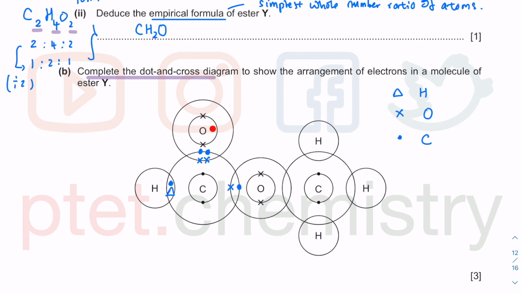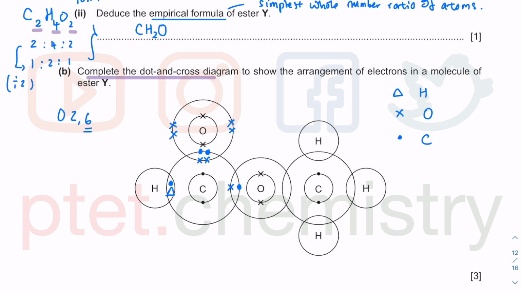And this oxygen started with 2,6 electronic configuration. In the outer shell there's 6. You already share 2, therefore you're left with 4 more crosses. So 1, 2, 3, 4. You can see that 2, 4, and 6 in the outer shell, and 2 in the inner shell. Share 2 more from the carbon, double covalent bond. This carbon has 1, 2, 3, 4 dots in the outer shell.